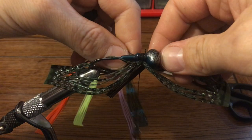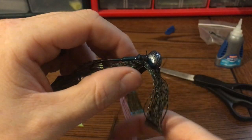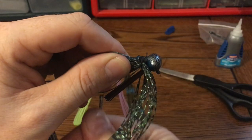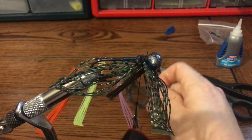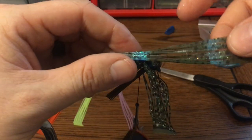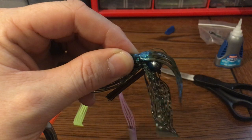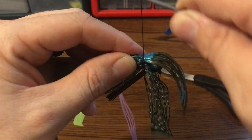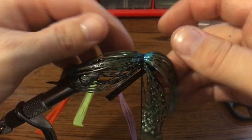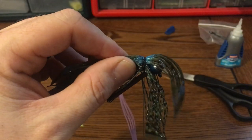Make sure you have all areas of the jig head covered. Then you're able to tighten it up, put another wrap on it. You're going to bring in your second tab. Hold that in place, put a wrap on it, two wraps. Bring that tight.